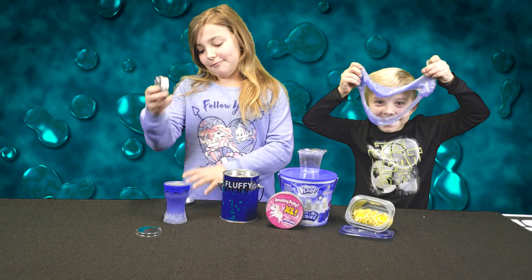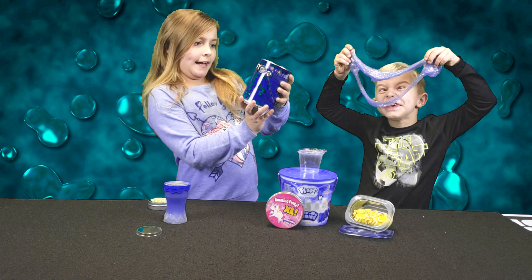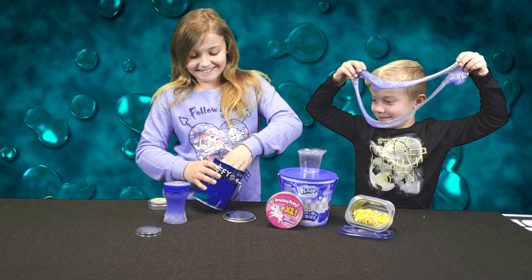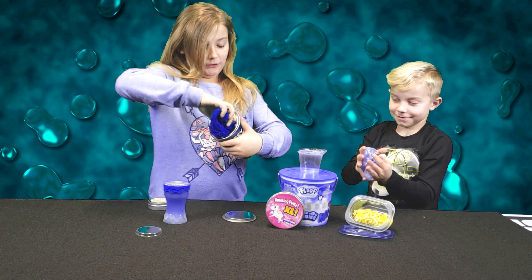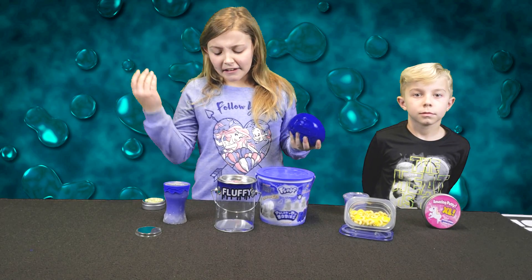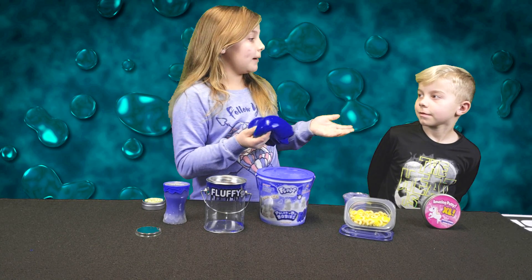I played with the magnet slime. Now I'm going to move on to this fluffy slime. I believe it's sea green or something — I don't know, but we're going to find out. I'm going to need some muscles for this because it's sticking at the bottom. Whoa! Now that we got it out of the plastic can — it was kind of hard, I used all my muscles, and even my brother had to help.